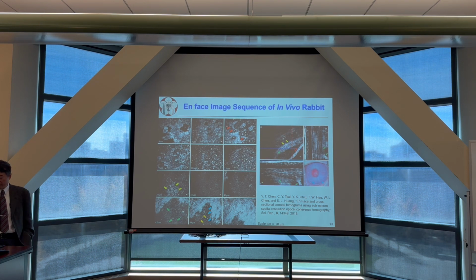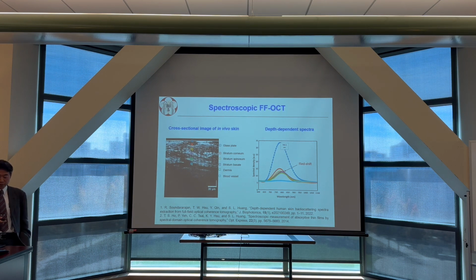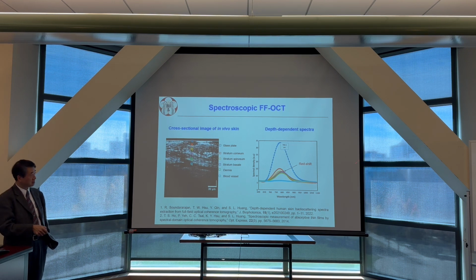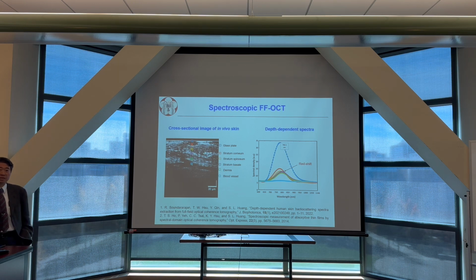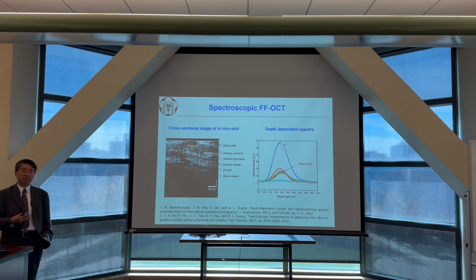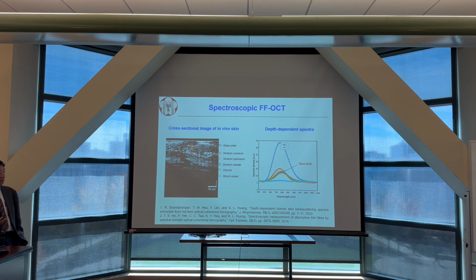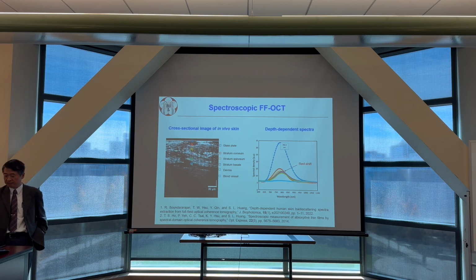And OCT can give you high resolution structural information. You can also have very broadband information from OCT because, remember, the light source for OCT is a broadband light source. So at different depths of the sample, you can detect the backscattered spectrum. From this spectrum, you can probe, for example, the many pigments in our human body, such as melanin, hematoxylin, and several other pigments in the human skin. So you can also get this kind of information from the OCT.